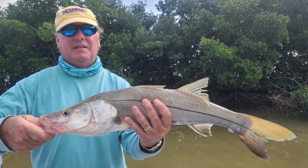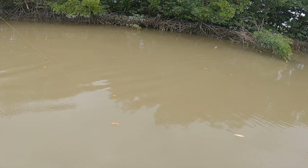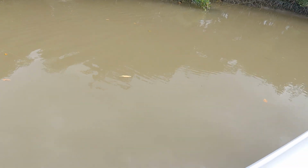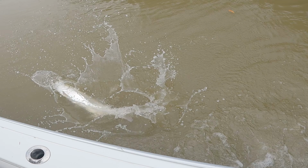So we didn't have any luck with big tarpon on the first day, but we did jump into the creeks again later with our pilchards, and we caught plenty of snook. And we caught 3 small tarpon and a few redfish as well. Alright, nice little tarpon. Fun size. Really good fishing in there for them. And we didn't even get too wet. I think we got a little rain coming out of there on the way home for maybe 5 or 10 minutes, and then it was nice and beautiful.